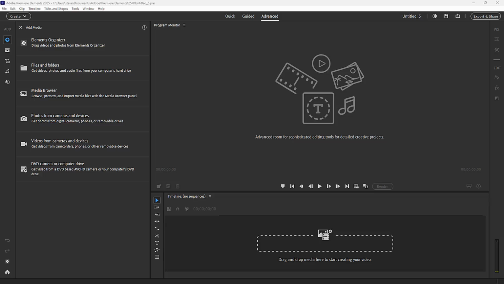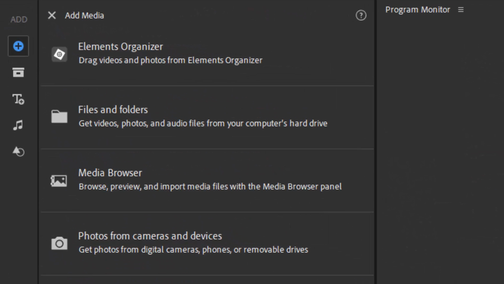And we're dividing it in half because there are actually two ways to customize and modify a title template in Premiere Elements. Here in part one, I'm going to show you one way to populate or to customize your title. And then in part two, we'll show you a different title template that populates or customizes the text and the graphics in another way. But let's go over to the Titles and Shapes menu.